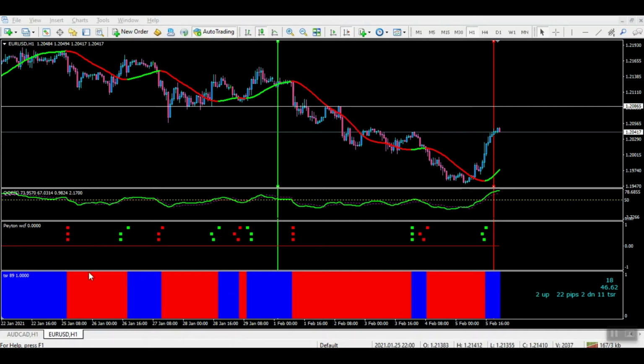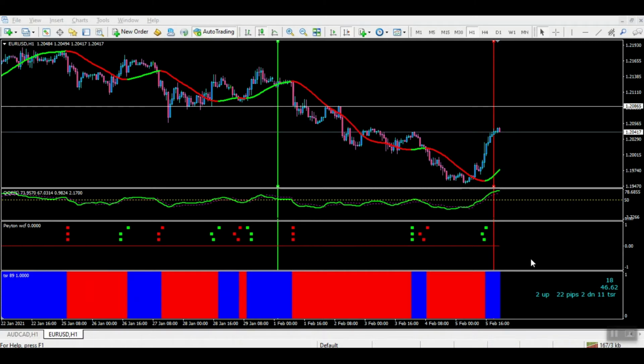Right here, you can see it's TSR 89. You can see the TSR changed from red to lime, and the bars changed from red to blue. I should have had it lime, but didn't. Here it's red during this period. Here it's blue. Down here it's lime up here. You can see every single change, even that little short one there, it changed colors. I know you've seen that type of indicator before.